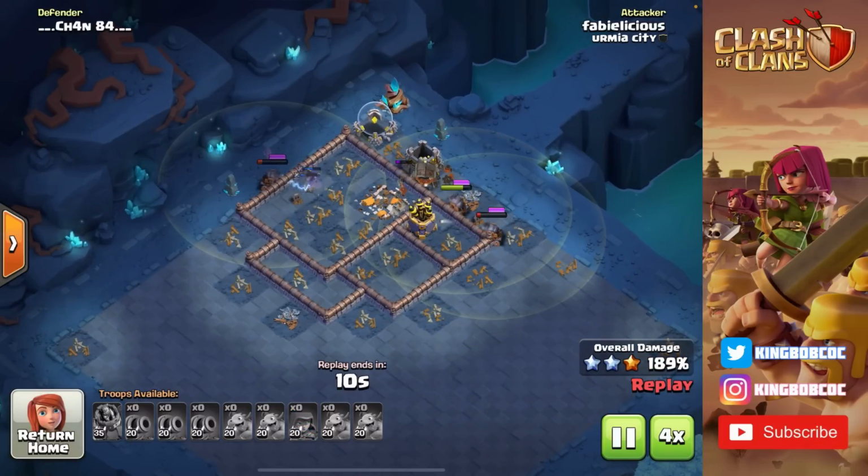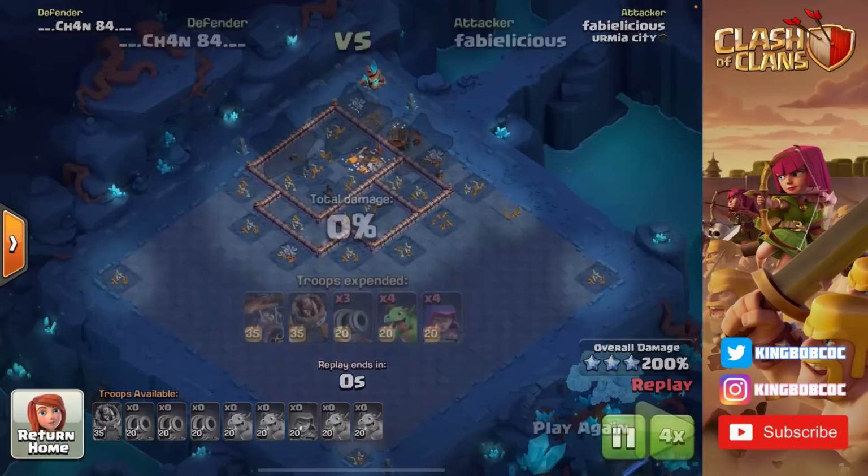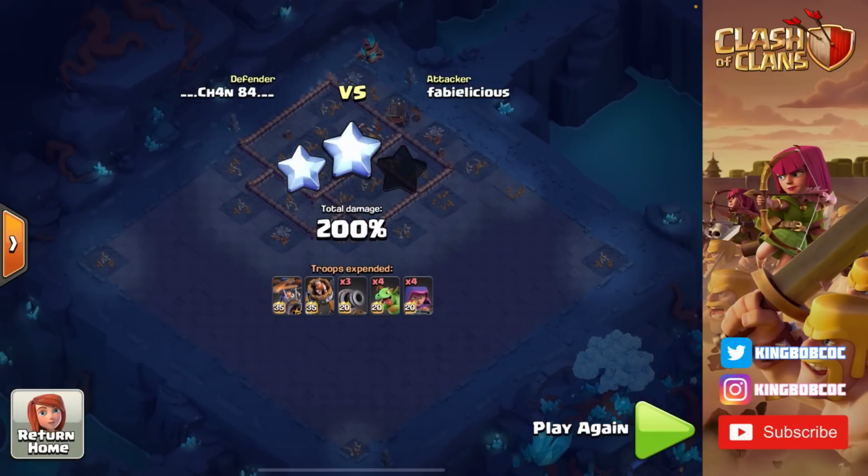So he has all of his cards still up. He sends in that archer. He manages to save that card on the left too, and that's another 6-star. Let's get into the next attack.